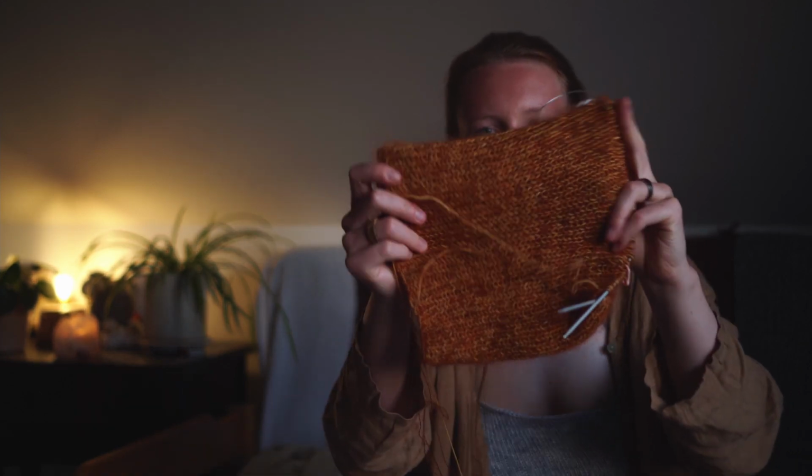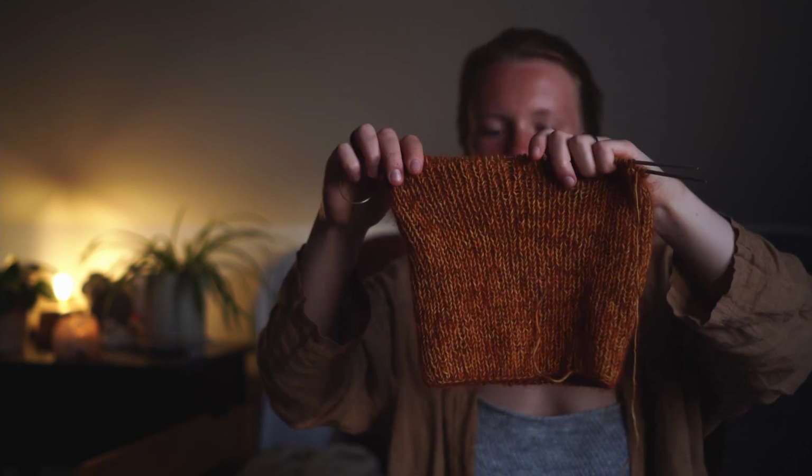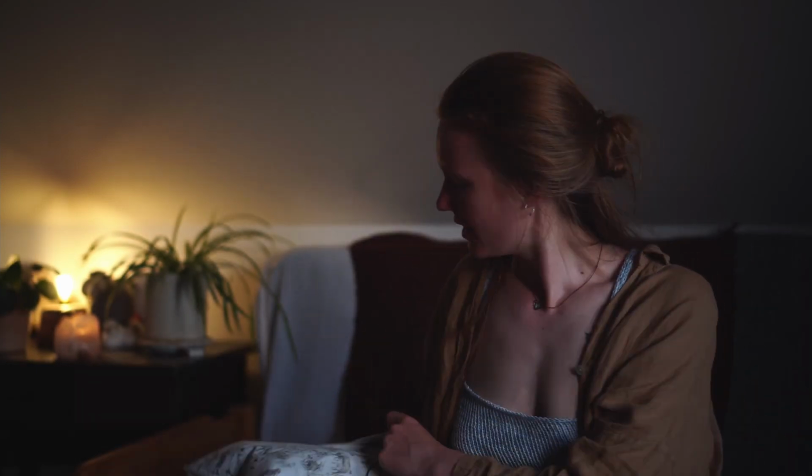And I think it's really handy. I think it's such a cool idea. So that's what this is going to be too. So it's just going to be a tube, and then it's going to get a cord in the end. And yeah, that's what this is about. So those were all my projects.